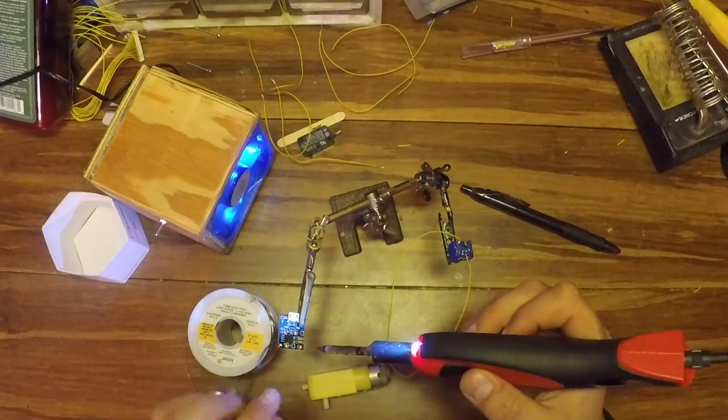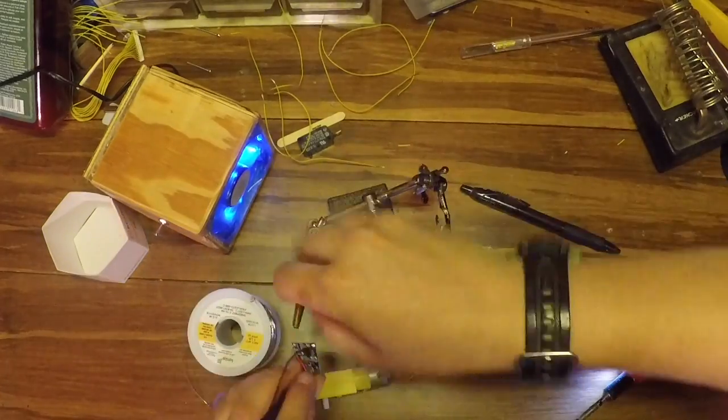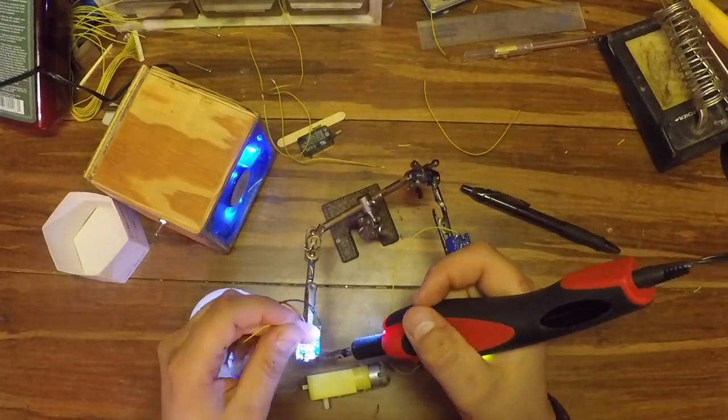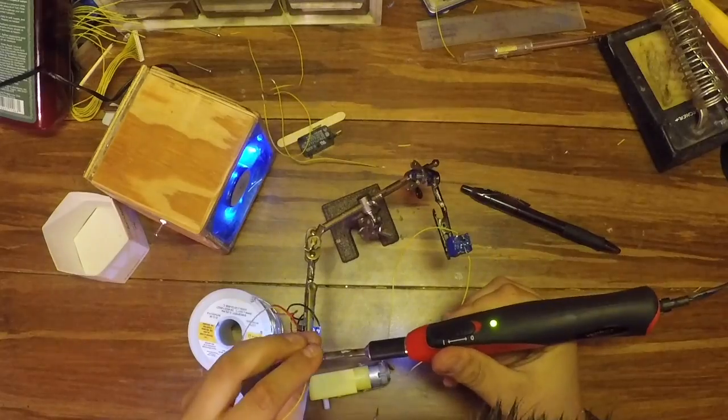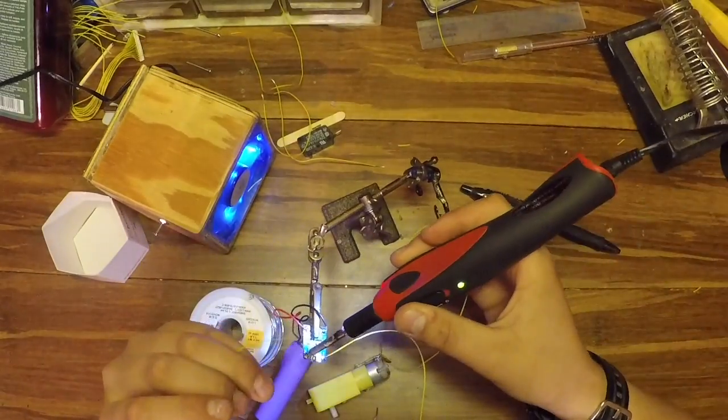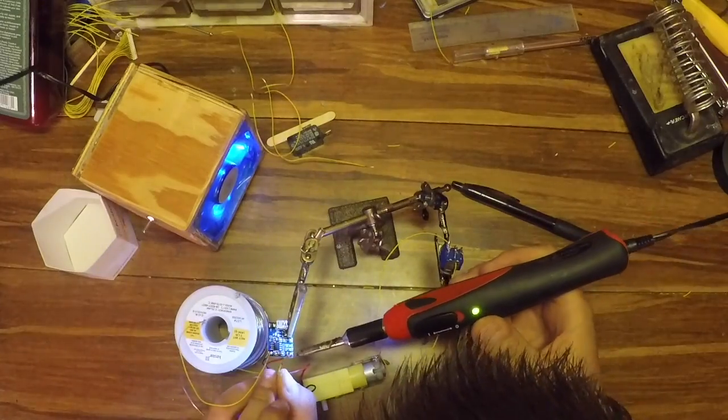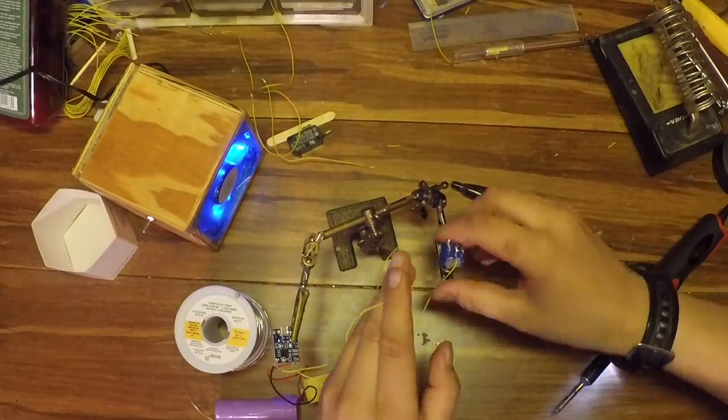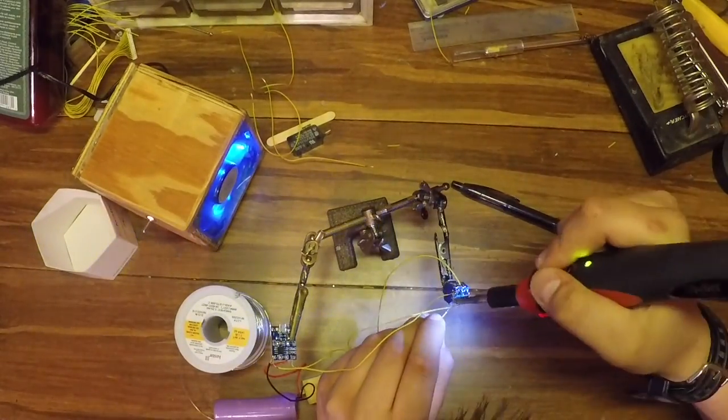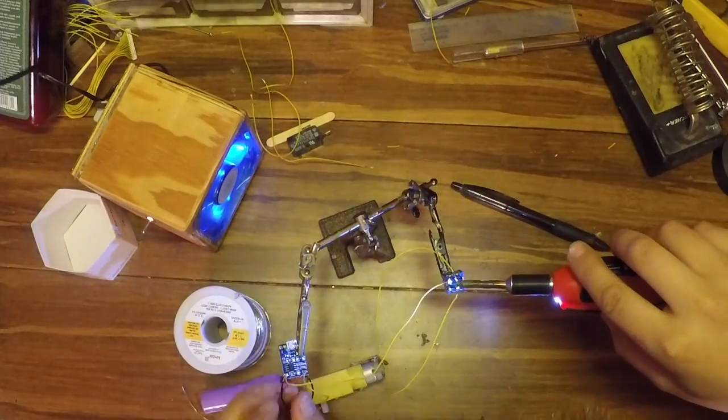Then I used the balance charger. I connected the battery onto the balance charger and then started soldering two other wires onto the battery for my power. And this balance charger just charges the battery and it has a red LED when it's charging and then blue whenever it's done charging. I'll put a link in the description for it.